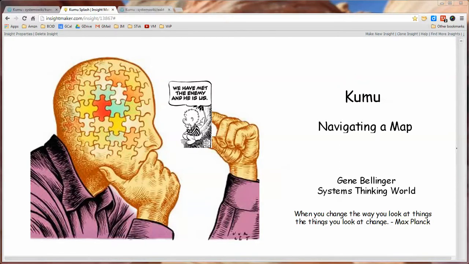I'd like to spend a few minutes talking about navigating a map. When you initially start out creating a map, navigation is not really a problem because there's just a few items that you've created on it and you can see them all at once. Though as you continue to evolve the map, it's not unheard of for a map to actually have hundreds of items, and it gets to a point where you can't see and understand them all at once, and how you get around in the map becomes quite critical.